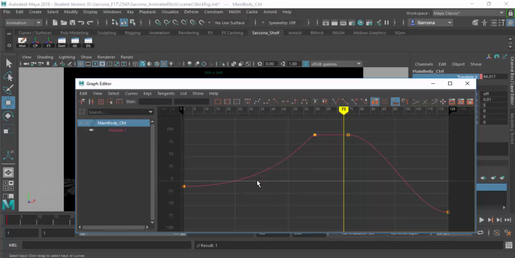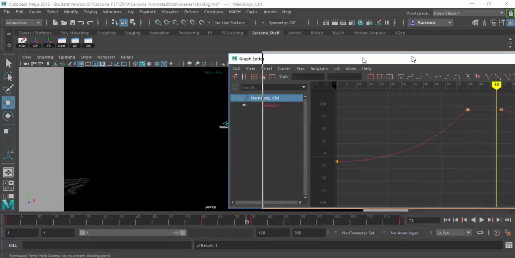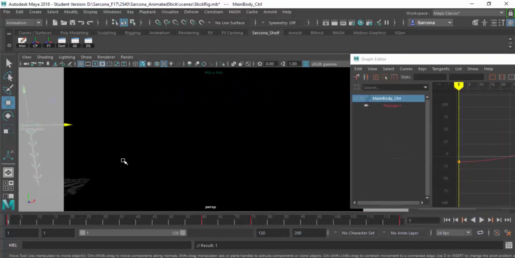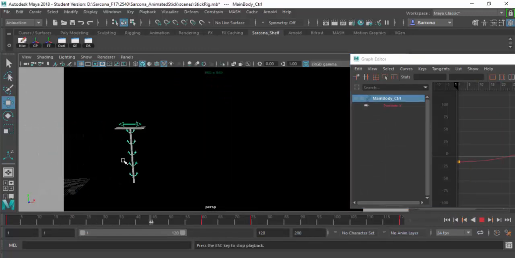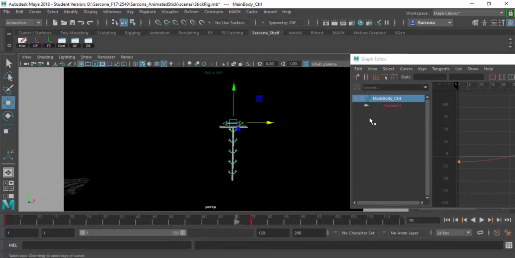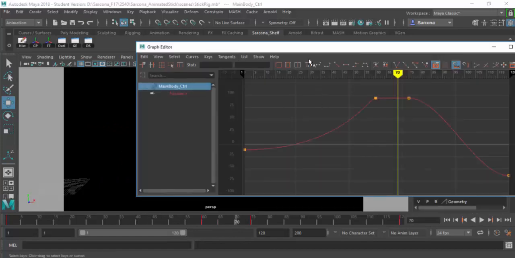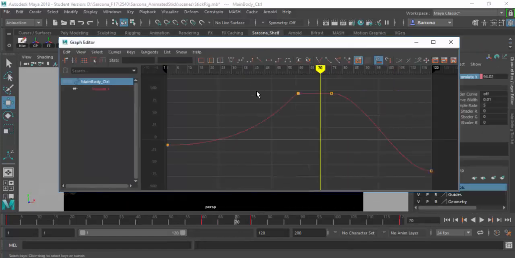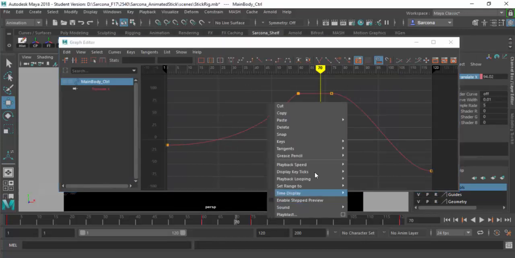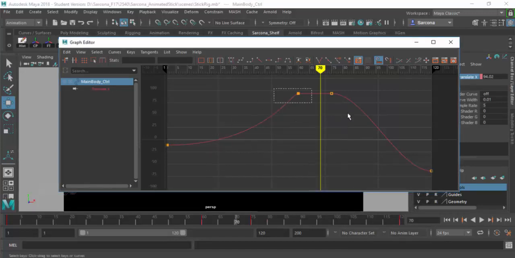Okay? So let's see what that looks like. Alright. So that seems like a pretty decent hit. It's still going pretty slow though. Okay? So now I want to move my keyframes over, because now I'm at the point where I've adjusted the speed. It's just going too slow. I'm going to check my playback speed just to make sure. Yep, we're good. Okay. So I could do this here.